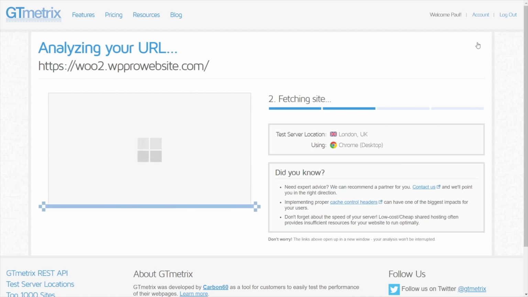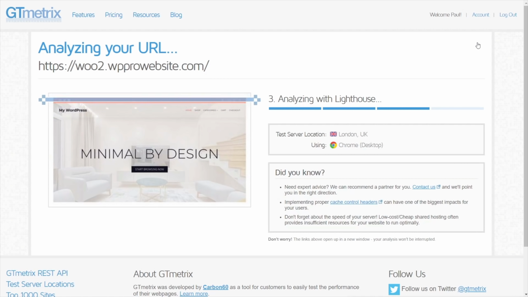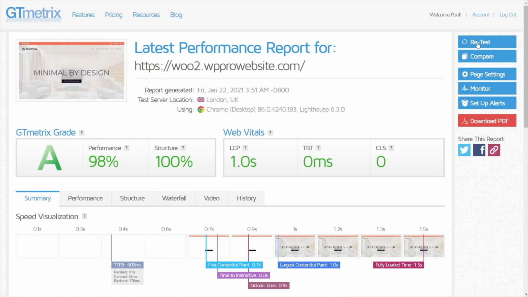If you just apply a pile of different settings and then run the tests afterwards, you can't really know what the heck is causing the problems when you encounter them. And believe me, when you start minifying, compressing and doing all these kinds of things, there is the opportunity to have problems. So just applying that render blocking option, you can see we've boosted our performance up by 5 points.